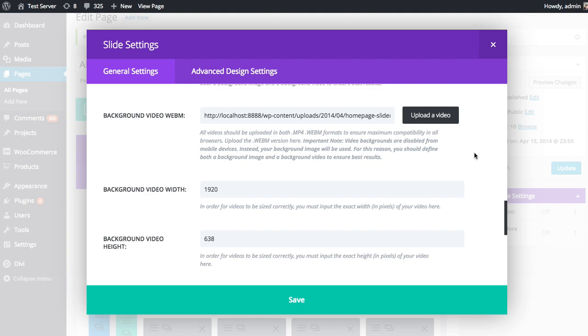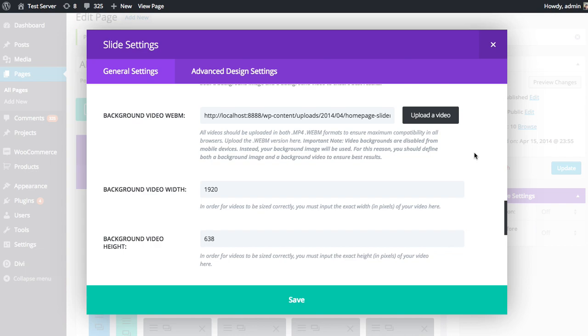Now, one other thing I want to touch on before we move on is that background video in general, HTML5 video, is kind of a new thing. Depending on the server you're using, your server setup might not support it. So you need to make sure that it does support it by registering the correct what are called mime types for your server. This can typically be done using the htaccess file.